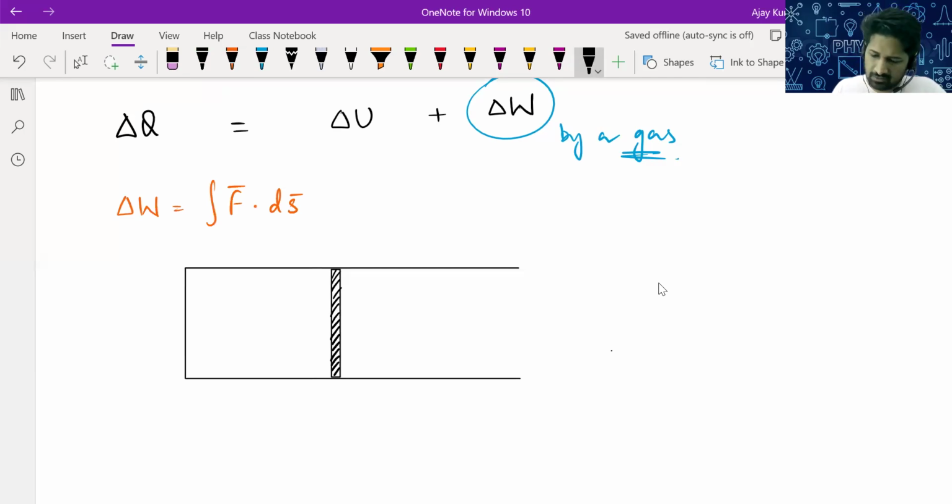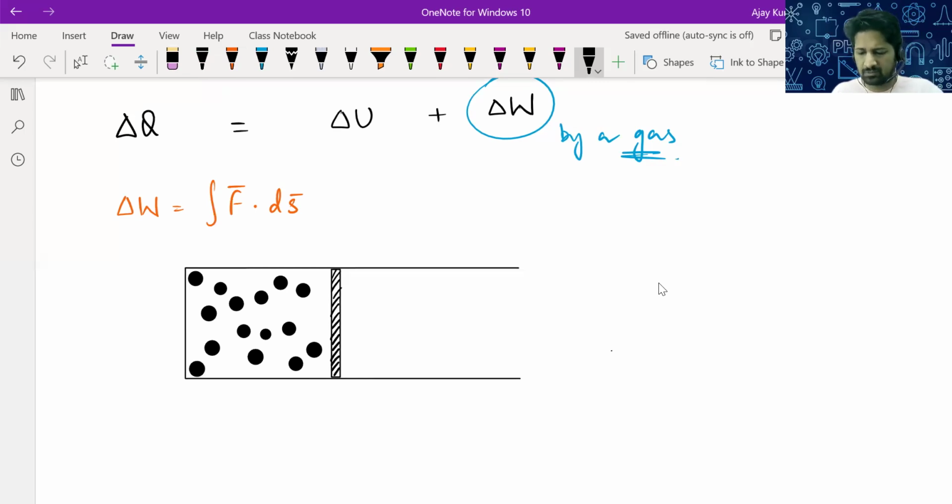Fine. Now assume there is a gas present in this space. As we know, when gas molecules are at a temperature more than 0 Kelvin, they will be moving around randomly, and they will exert pressure on the walls of the container. So, due to the random motion of gas molecules, there will be forces acting on the walls of the container. Always, at any temperature more than 0 Kelvin, there will be a force acting on the wall of the container if there is gas present. So you can imagine forces acting like this everywhere.